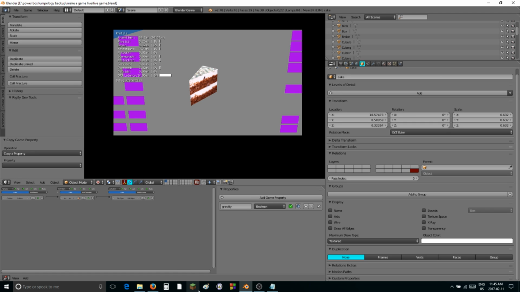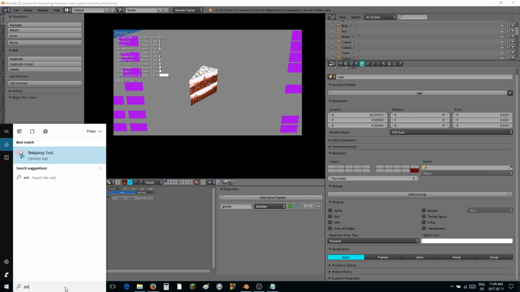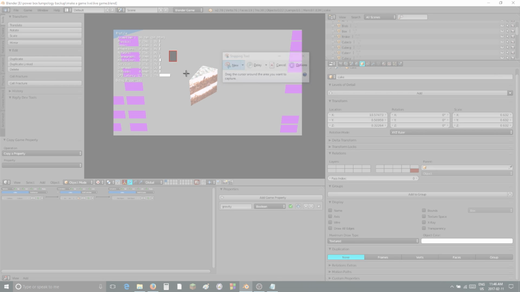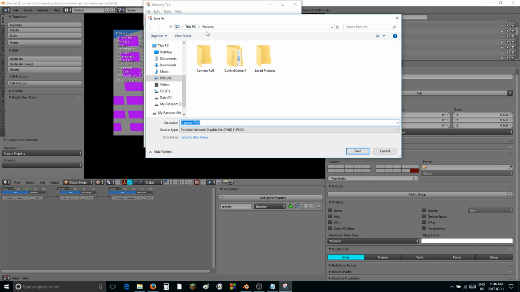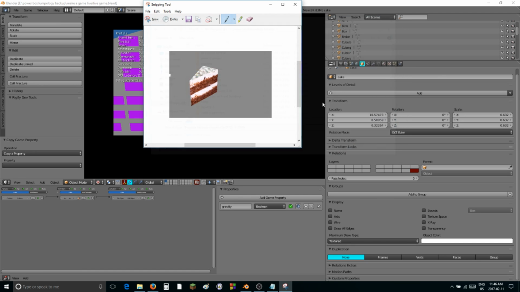I'm going to take a screenshot of that. Snipping tool. That will be our image. Cake. Exclamation mark. There we go.